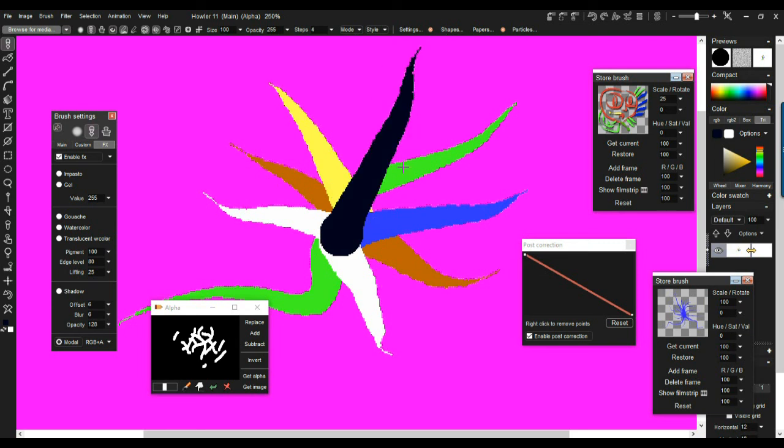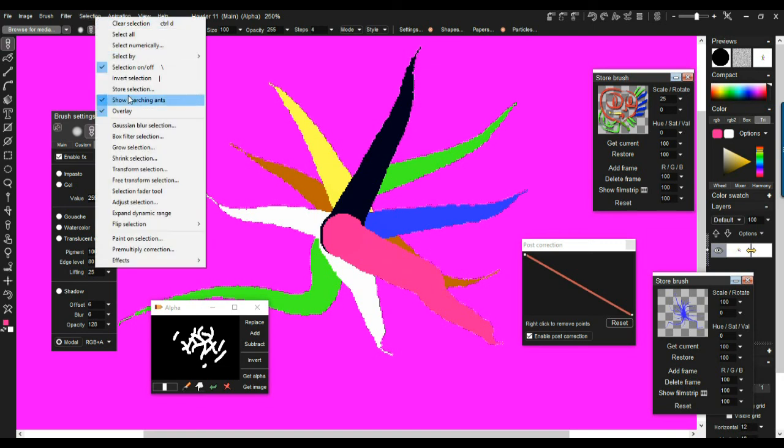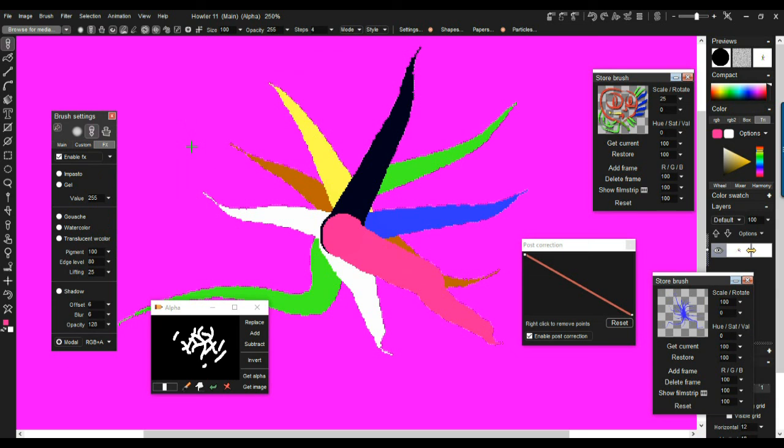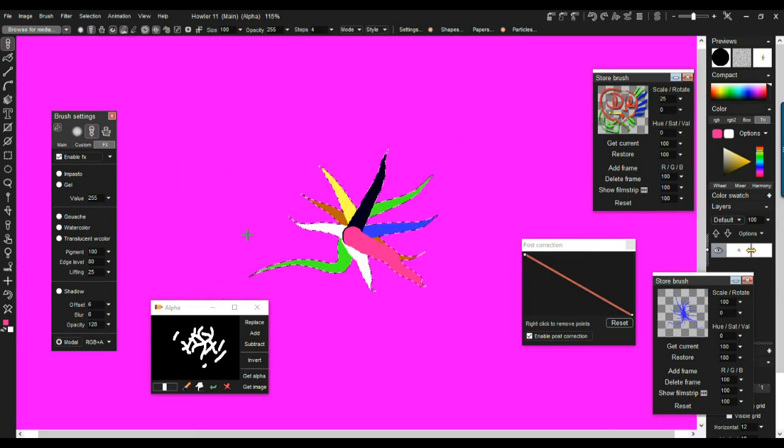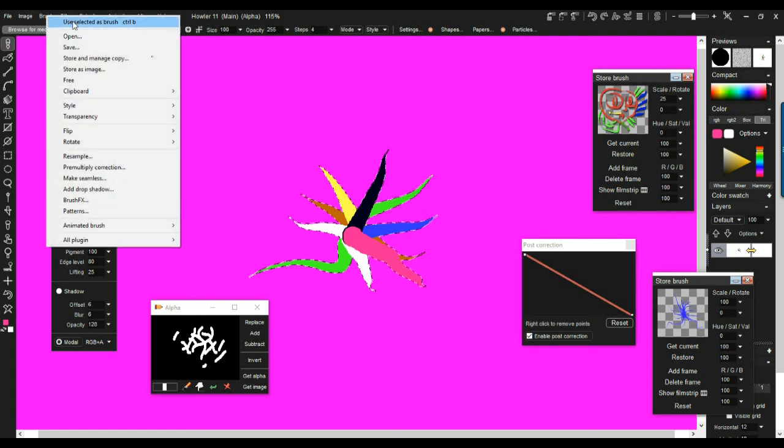There you go. So it's a collection of different colors, and what I'd like to do is pick this up as a custom brush. There may even be some pink ones. This pink around here in the background, that's not really in the red, green, blue channel. It's just a mask, or a method of showing the overlay when there is no alpha, when it's not selected. And that part I want to keep transparent. So all I've got to do at this point is go to the brush menu and pick this whole thing up as a custom image.